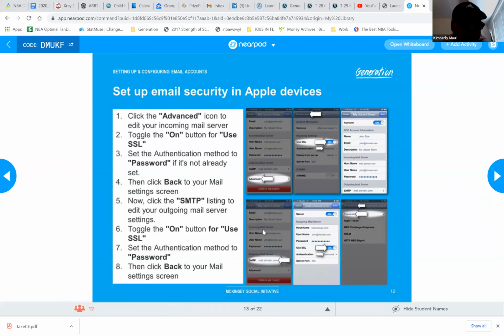Now click the SMTP listing to edit your outgoing mail server settings. Toggle the on button for use SSL. Set the authentication method to password, then click back to your mail settings screen.